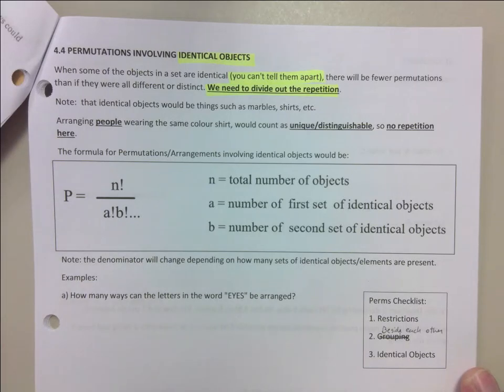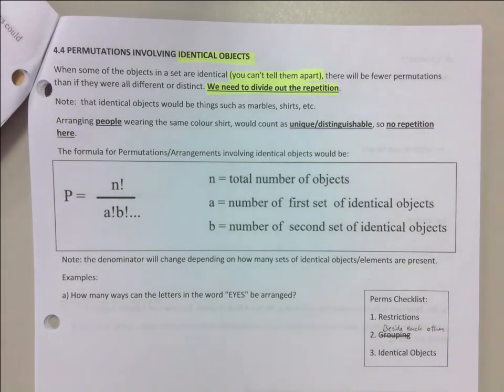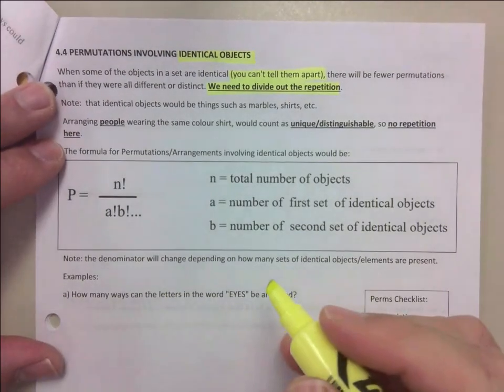So balloons, for example. If I had 3 red balloons here and I inflated them all to be exactly the same, would you be able to tell if I moved this one on the left over to the right and vice versa? Would you be able to say, oh, that's a different arrangement? You would not be able to tell, right? It's exactly the same thing. So when that happens, we take extra steps for that.